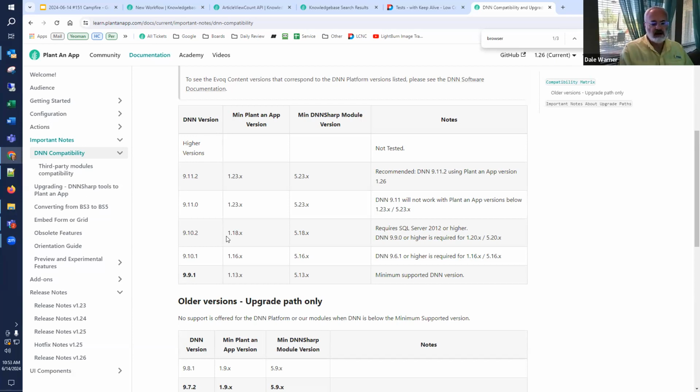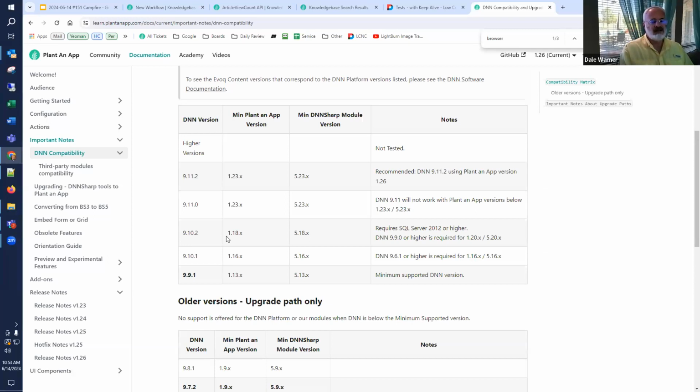In our next version, 1.27, we're testing against 9.13.3. Is that correct? Yeah, 9.13.3, which I believe is the latest that's out. I know a lot of you have been asking about 9.13.3.